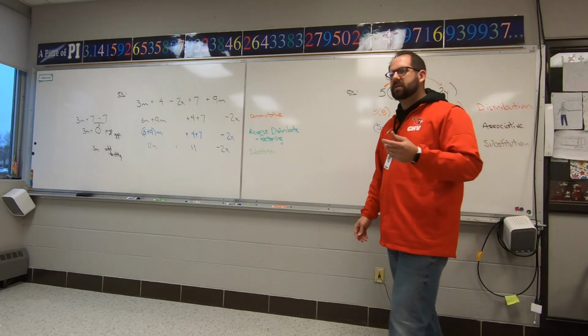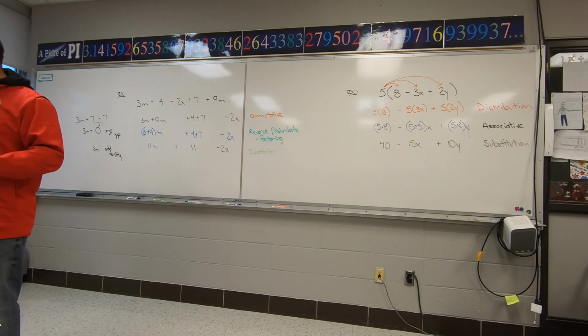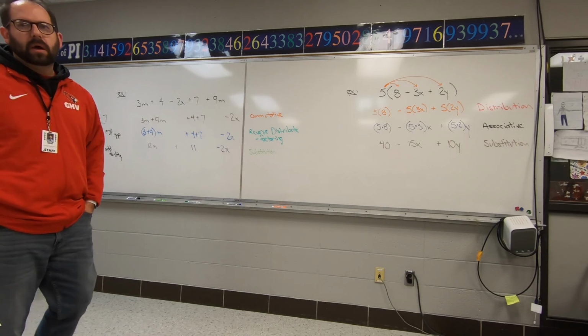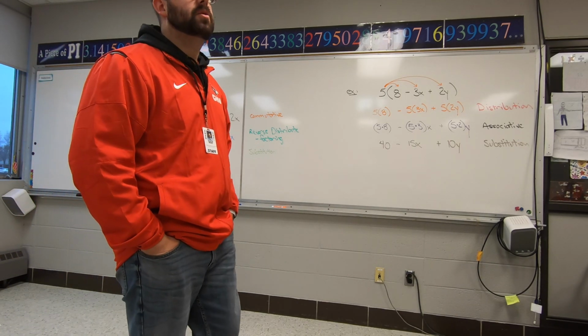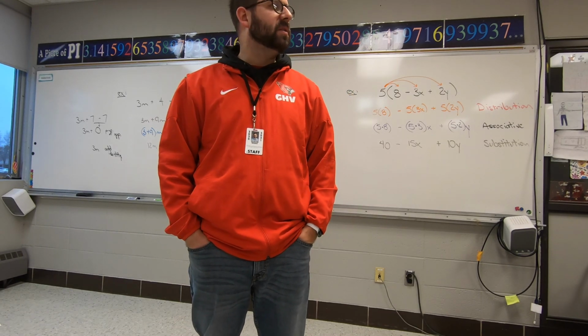Okay, so again, these problems, if you look at the expressions, they'll typically take 3 lines of work. Where you might need an extra line of work is if you have to introduce a number 1 in front of something. This will be due on Tuesday next week. So just make sure you are showing the work, you're writing the property steps down.